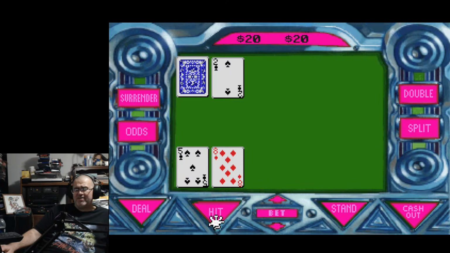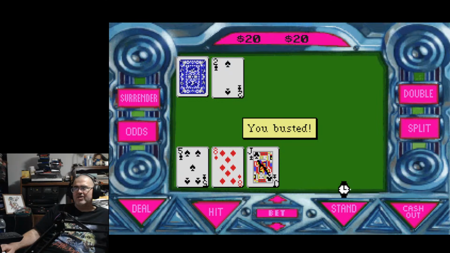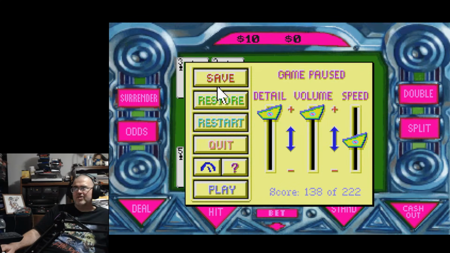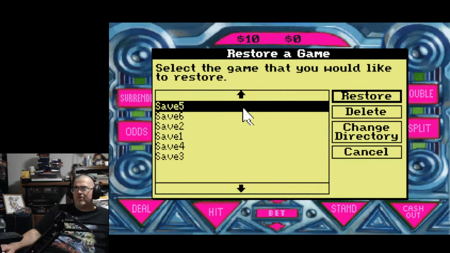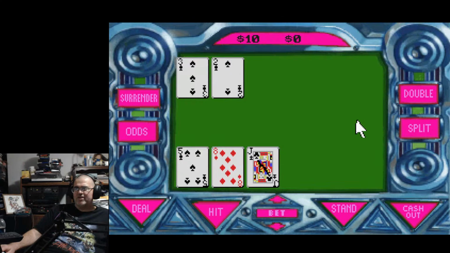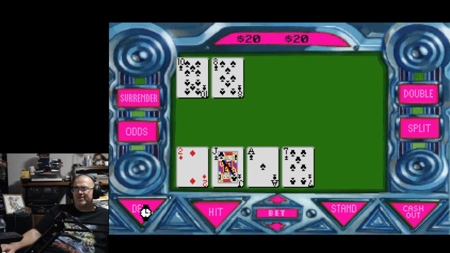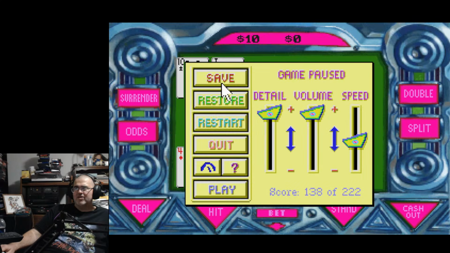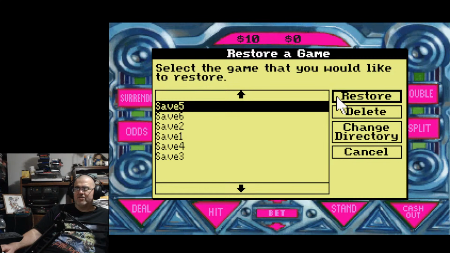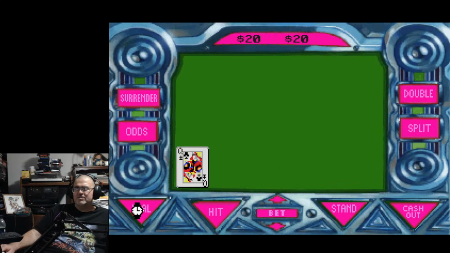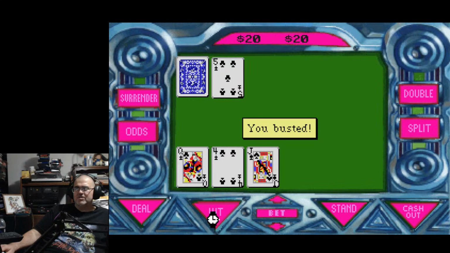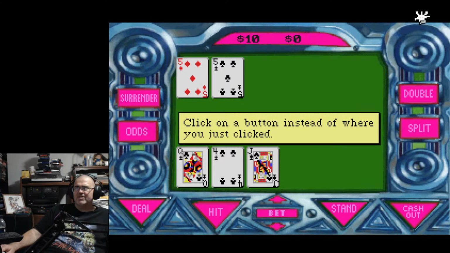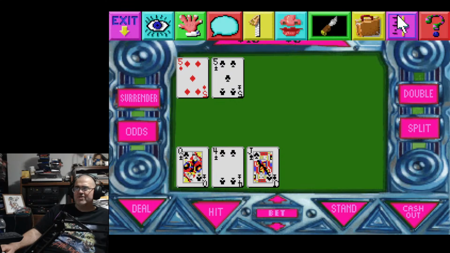I think the slots are more fun, but you win quicker here. Because we were on a roll earlier, and we were just winning and doubling and doubling and doubling my money. We are having some bad luck here, though. Jeez. Are we just going to get the same hand over and over?